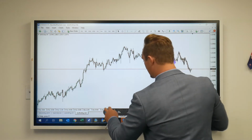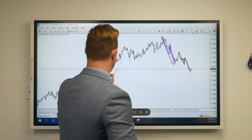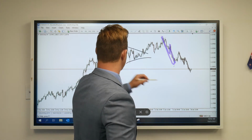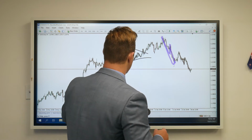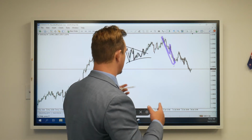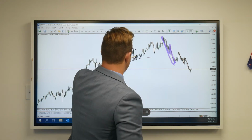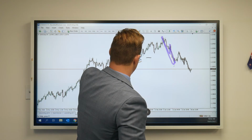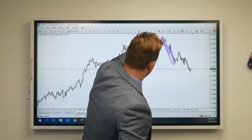So looking at the previous history, trying to figure out what's going on here, we can easily spot a nice little triangle right over here. We saw our waves A, B, C, D, E over here as well, and then we started to push to the upside. We saw a 3-wave move here starting, so we know potentially looking for that nice sort of ending diagonal move. Obviously E wave ends over here, and then we see the moves to the upside. So we got 1, 2, 3, 4, and 5.